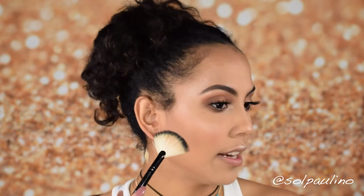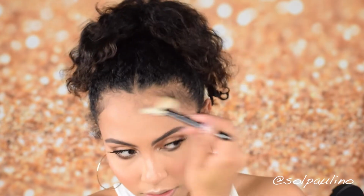Okay, now I'm going to go ahead and go in with the fan brush on the other side of my face, this side. And let's see. So again, I'm going in with the fan brush. Okay. So I do find that for my skin type, the fan brush works better. So it applies more of it faster. That's one side, that's the other side.